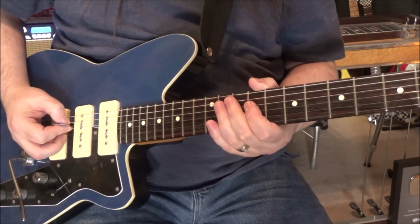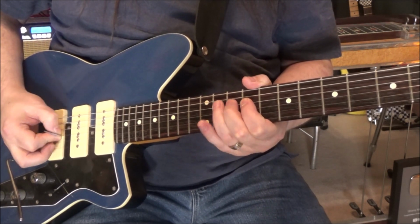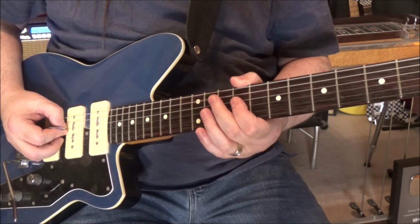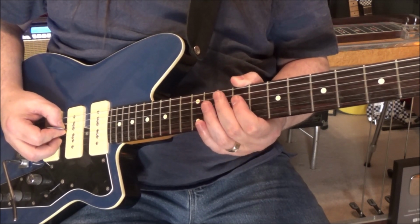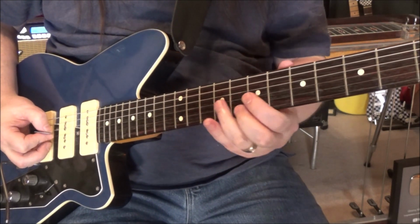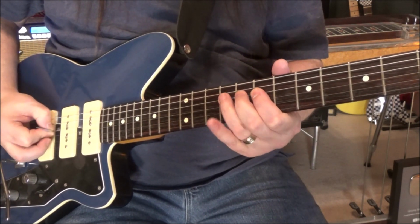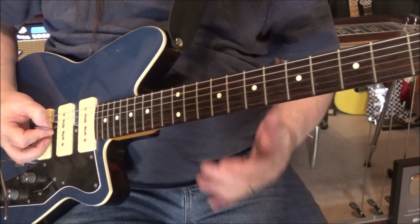Now, the picking is down, up, down, up, down, up, down, up. So you get down, up, down on the D string every single time, and up on the B string every single time. Take everything, move it down a whole step, meaning two frets. So we're on 7, 8, 9. You're going to the 8th fret there on the B string.